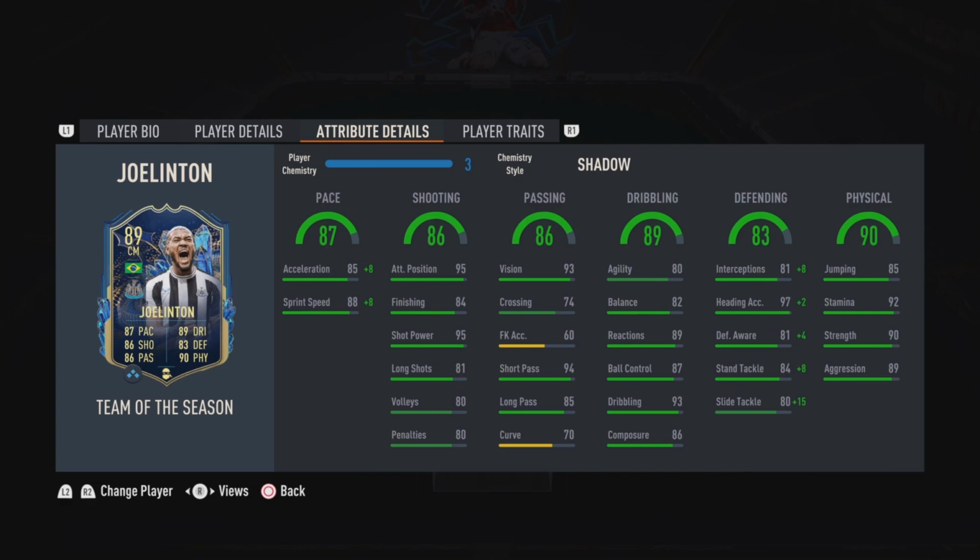But his in-game stats, let's see with the shadow. Look at the shadow. The pace with the shadow is crazy. The defending with the shadow is crazy. And everything else is good, man. Like, you cannot complain. Get this card done. Let me know if you're going to do him. And let me know if he's going to be in your weekend league team.